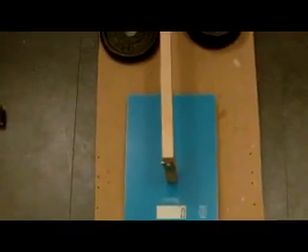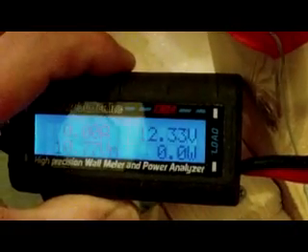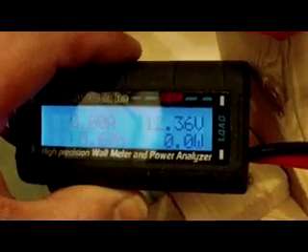I'm going to go up to half throttle and then give it a burst. That prop needs a little bit more balancing. On the watt-meter, going up a little bit more: 1077, 31.74A and 350W. I didn't particularly take a look at what the thrust was — I'll have to go back and have a look.